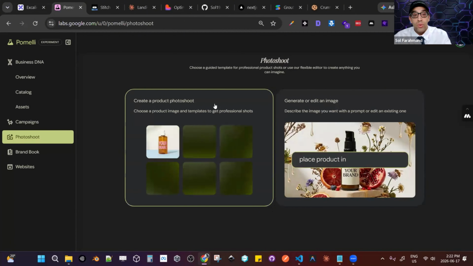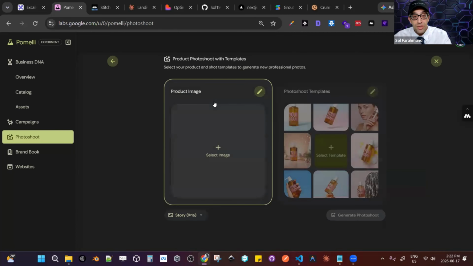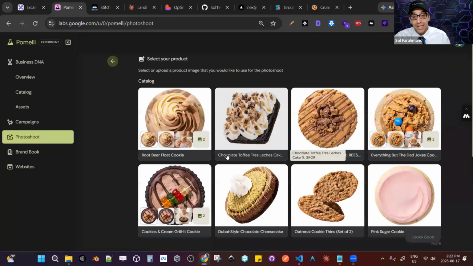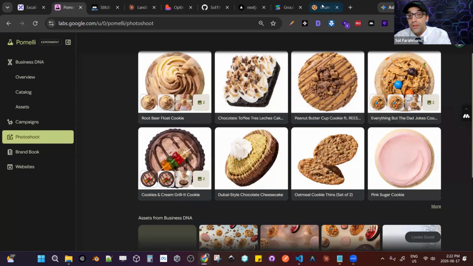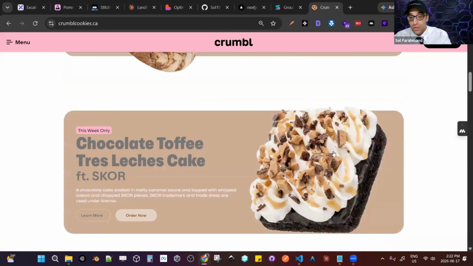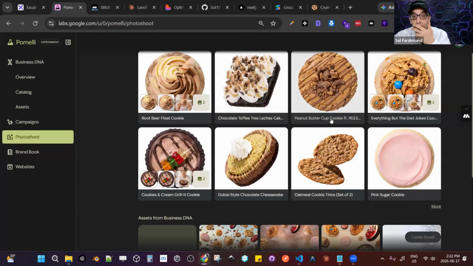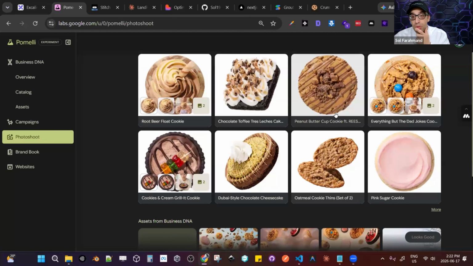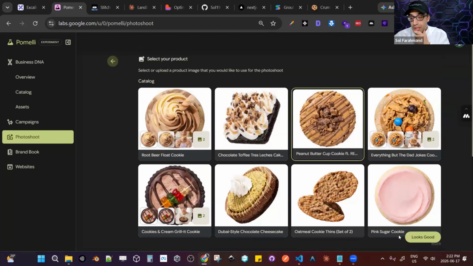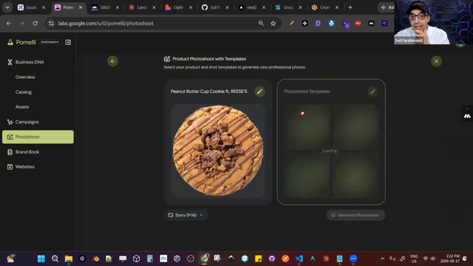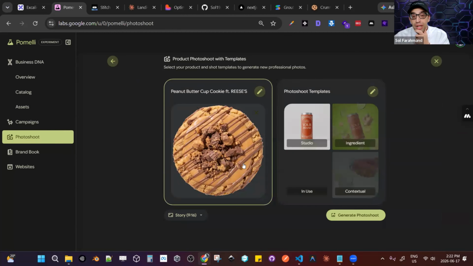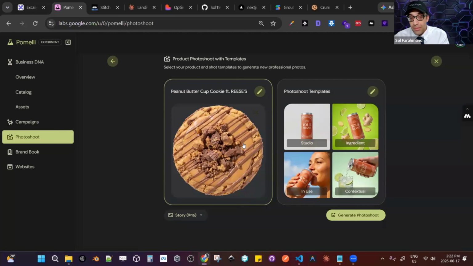But essentially, because I'm starting with theirs, I started here and I fed in a product image. You select image. See these images? These are not generated. These are from their website, right? If you look down here, these are all their images, and Pomelli extracted them. All you can do is click on any of them. So we'll do it live right now. Click on this one, and it says looks good at the bottom right here. I click looks good, and then Photoshoot starts generating all kinds of website images for you based on this.